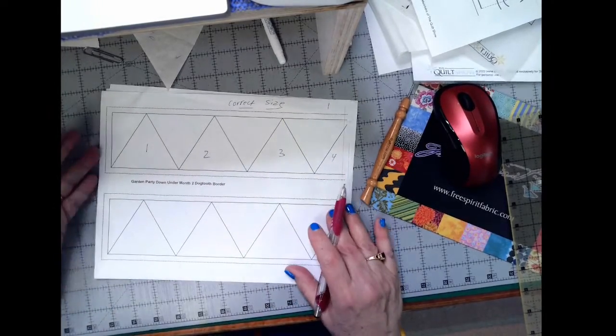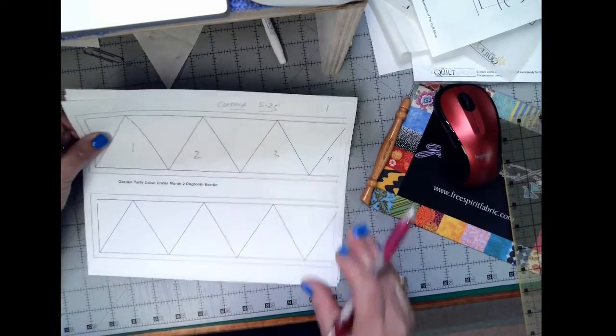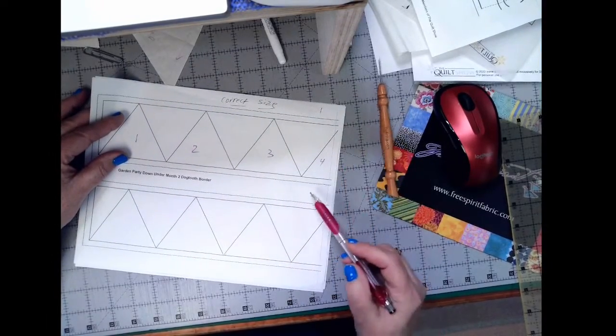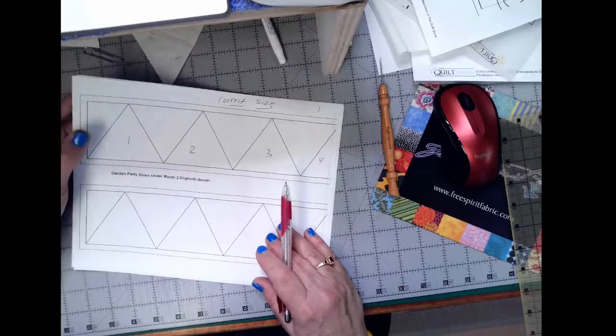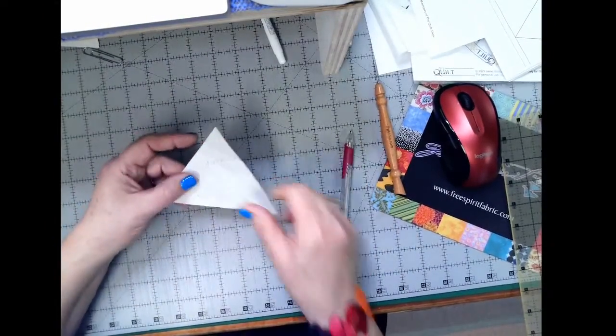Whichever method you used for the first one is probably the best to use for the second one that goes on the outside edge. But for the paper piecing one, if you're going to sew through the paper where you actually need complete sets of the borders, you'll print these 4 pages twice to give you the total of 4 border patterns. All right.